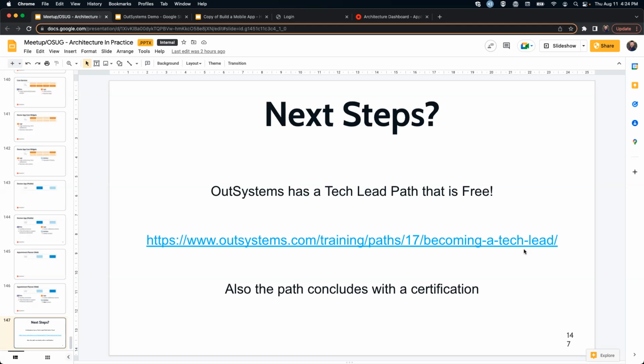In OutSystems, the topics that we covered today are a bit more in the advanced realm. They're normally taught after you become a reactive developer, and even then after you've done the mobile learning as well. So you learn the architecture best practices and how to architect applications in this tech lead certification path.